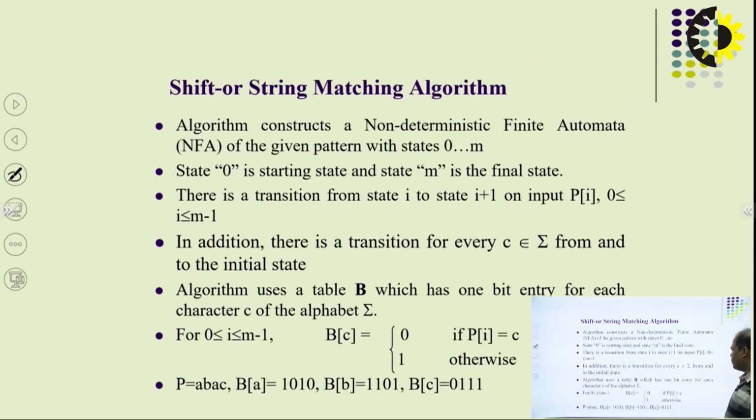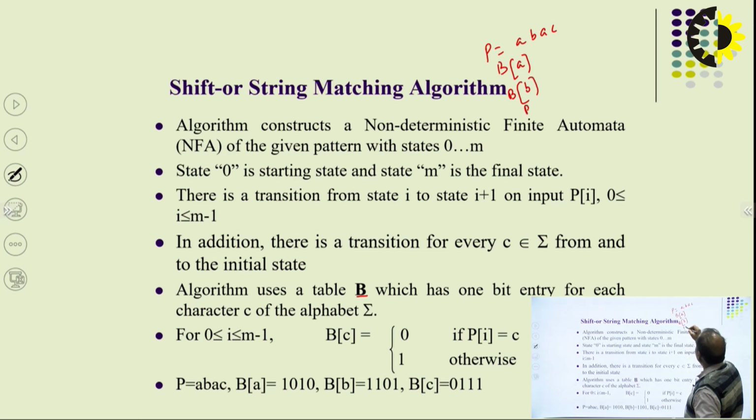Look at here. No need to go to the description, you know it already. You see, consider this pattern, like see, consider P is ABAC, very simple, ABAC, right? This is your pattern. So the question is how to make a bit table. This algorithm is making a bit table B, and B of A, actually this will consider BA, BB and BC, all the characters. It will construct a bit table in the pre-processing phase, right?